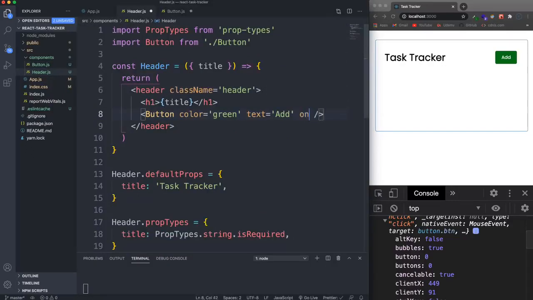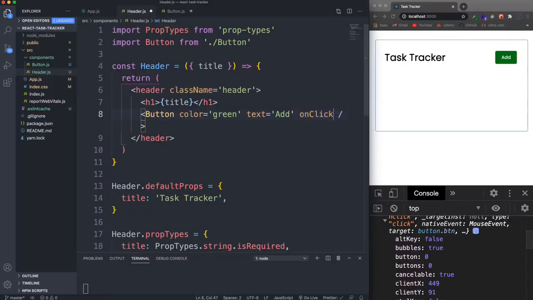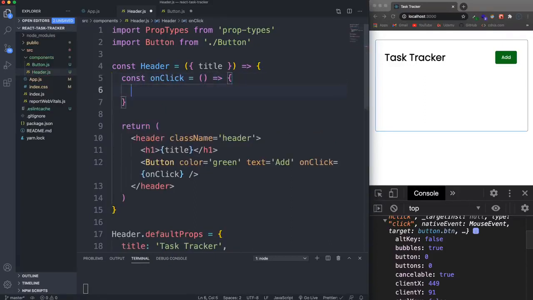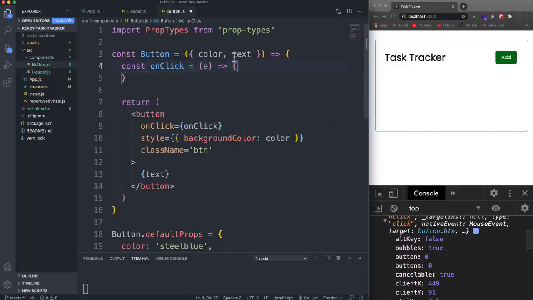So in here, let's say onClick, and for now we'll just set this to a function called onClick in our header. So const onClick. This isn't going to stay, I'm just putting it here for now, and we'll say console.log click.